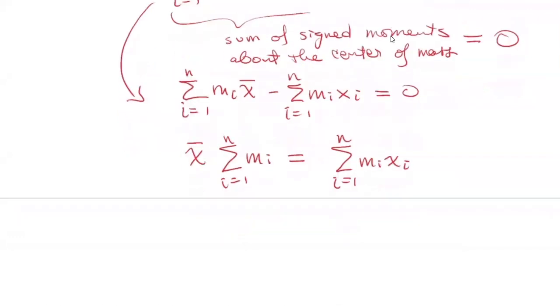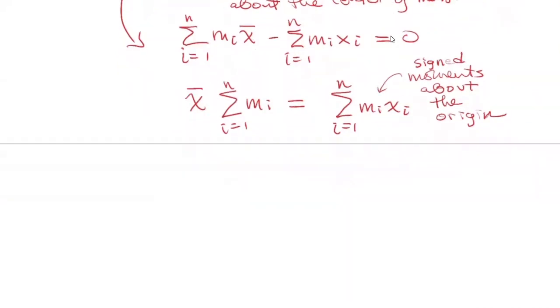Now, the sum of mi times xi is going to be a signed distance to the origin. So these are moments to the origin. We usually say moments about the origin. And I think we say about because some of the masses could be to the left of the origin. We don't know where the origin is here. So these could be negative or positive. So these are signed moments. And it doesn't matter that some go positive and some go negative. We're not worried about that.